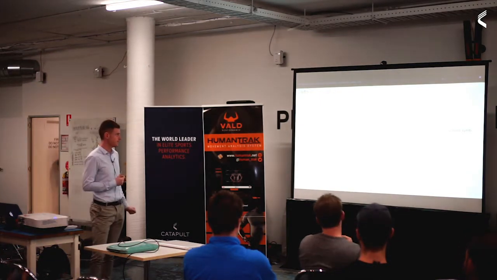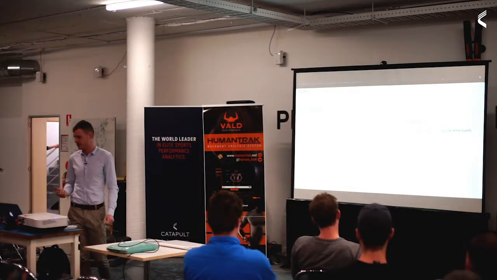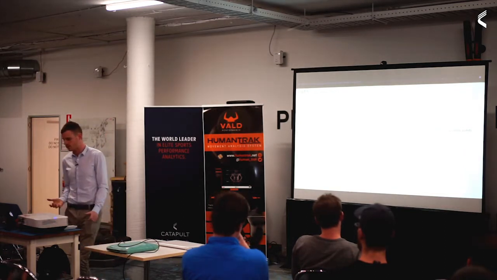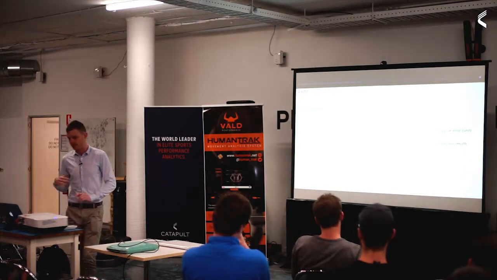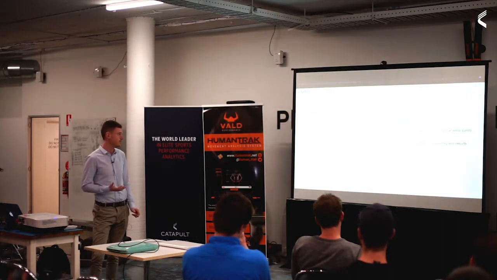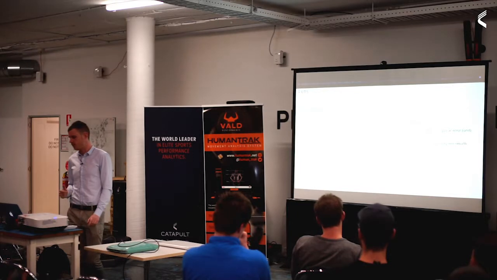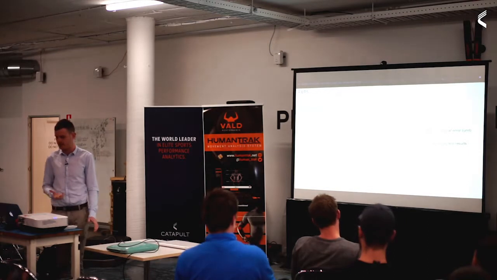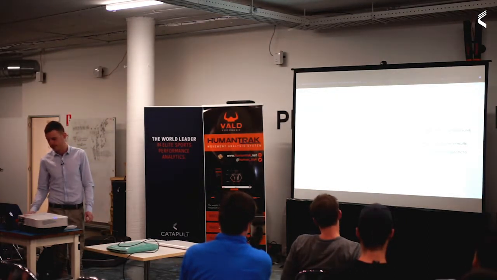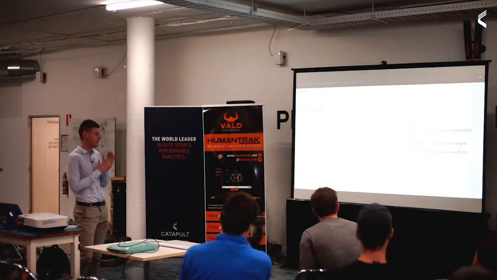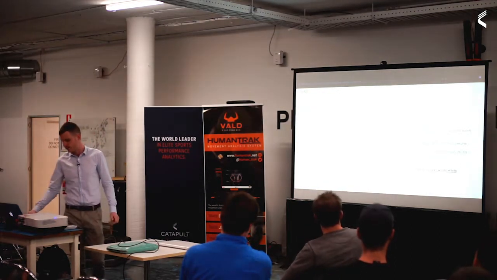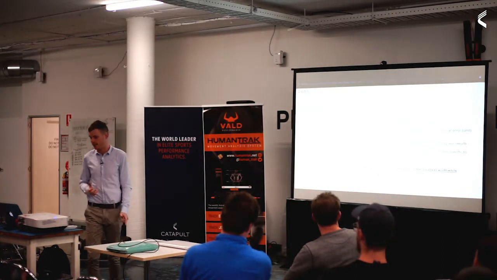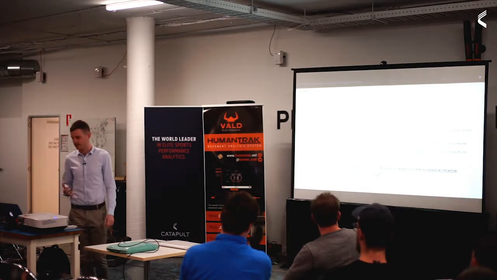Reliability refers to the consistency in results from one test to another under the same conditions. This can be assessed via test-retest analysis, which I'll go into a bit further soon. But this basically represents the inherent measurement error that needs to be accounted for when we're interpreting results from a test, using the coefficient of variation, the typical error, or the smallest worthwhile change. This can be conducted simply and unobtrusively in a normal training environment, as I'm about to show you. And certainly if a change in a test does not exceed this inherent error, we can't be sure that the change in the test result is meaningful.